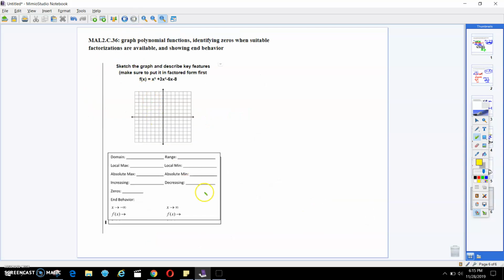I think I have enough time to do this, but we'll see. I'm going to press this one. On this one, what you got to do is graph and then tell me all the key features. If I want to graph this, use your graphing calculator. If you don't know how to use it, come talk to me or talk to your teacher. I'm just going to plug this into my graphing calculator. You can also do this by hand, but you're never going to be asked on your final exam to do that, so don't waste your time.